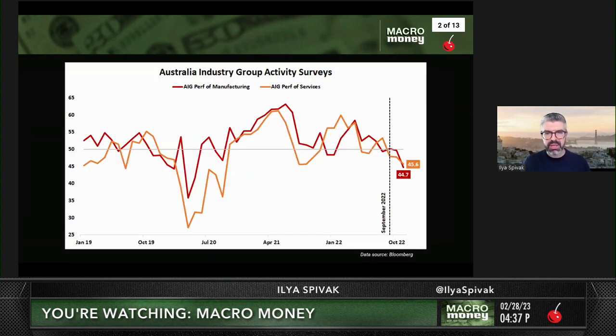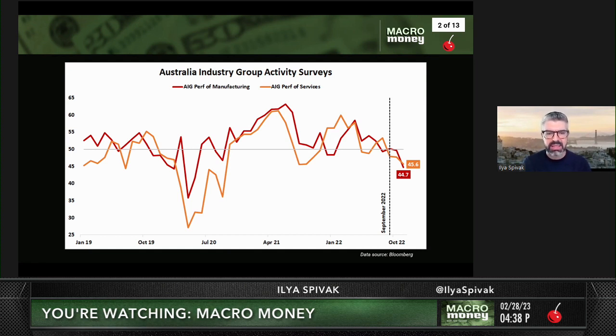So let's begin with addressing Australia's economy. As we said, we're expecting a slowdown in the fourth quarter. That would be consistent with what we are seeing in the activity survey data. So there, right there, is the marker you see for Australia Industry Group's version of PMIs. This is essentially the same thing, a set of diffusion indexes that works with a center at 50. Above 50 is expansion, below 50 is contraction, 50 is neutral. The further you go above, the faster the expansion, the further you go below, the faster the contraction.